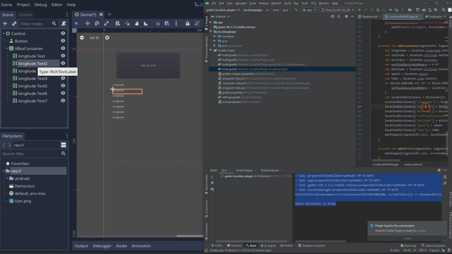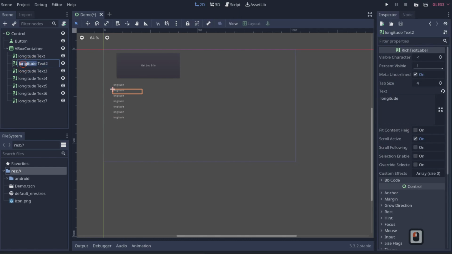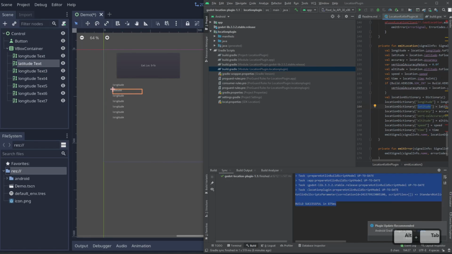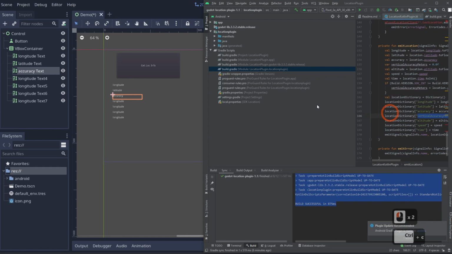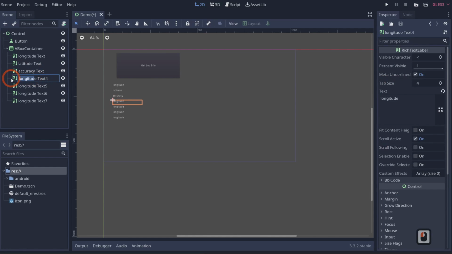We will come over here. We'll say latitude. Latitude text. And we'll change this to latitude. We're going to go to accuracy. So accuracy text. Vertical accuracy in meters. And we'll do the same thing.